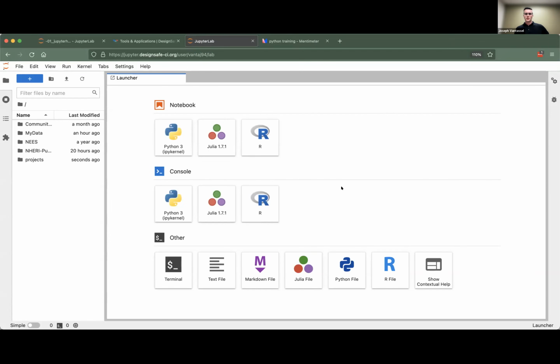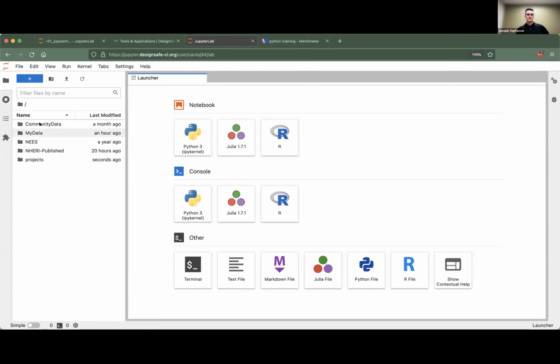So, a brief walkthrough of the interface we have here. In the JupyterHub that we've built on DesignSafe, we have 3 different kernels available. There's of course a Python 3 kernel, which is the one we're going to be using today. But we've also added a Julia kernel recently, and we also have an R kernel. So you can use any of those different languages on the JupyterHub to do your science and your research.